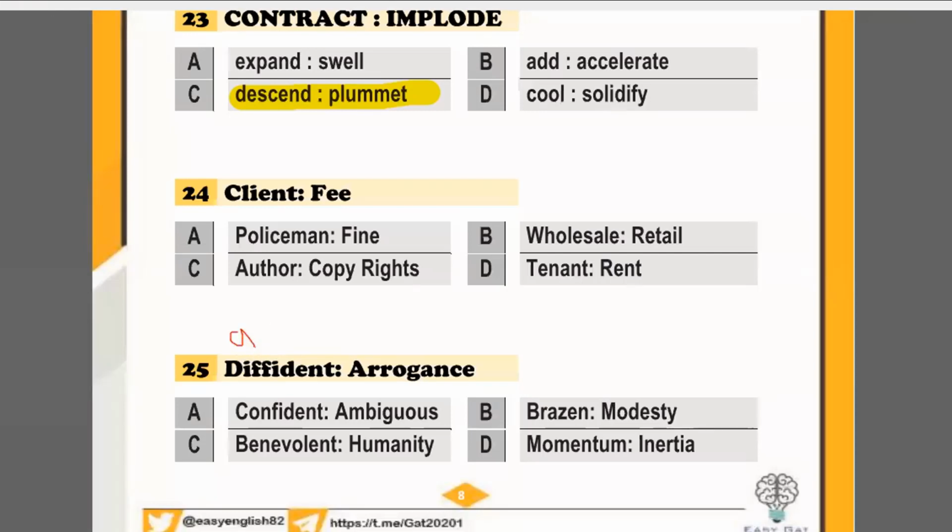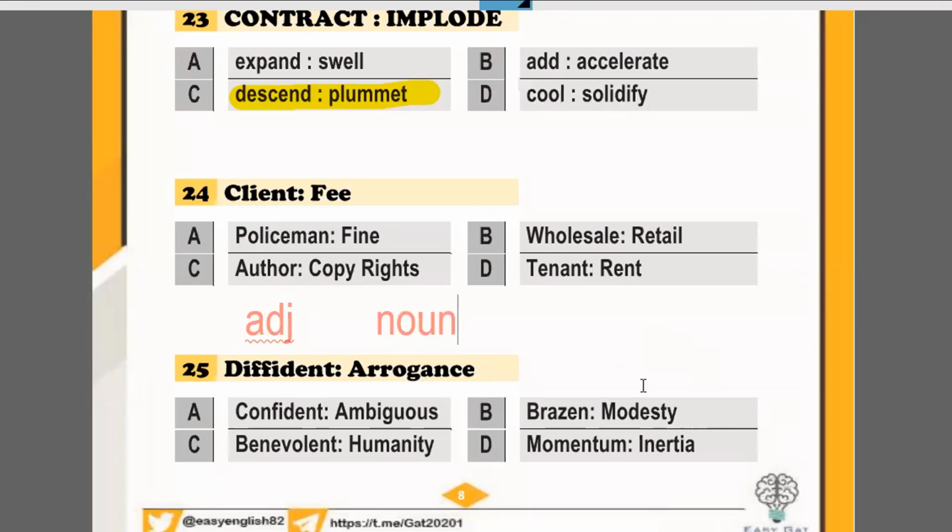And the second is what? Arrogance is a noun. Diffident is an adjective; it means not confident, less confident. One of the most important things you have to study before the test is to revise the suffixes. So important. Arrogance is a noun, because ance, ship, dom, ity are all noun suffixes.